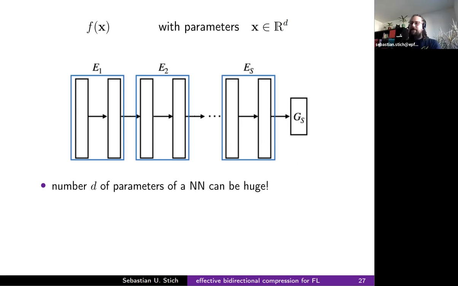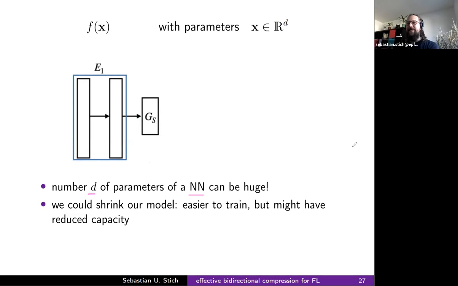So in particular, we know the number of parameters of a typical neural network is huge. So even if we reduce the communication to 10% of the parameters or to 1% of the parameters, it's still a huge number. So we can now either work very hard to improve the compression scheme, or maybe it's simpler to reduce the number of parameters of the network. So let's try this idea. I just delete half of my network, or 3/4, and get a much smaller network. And typically this can be done.